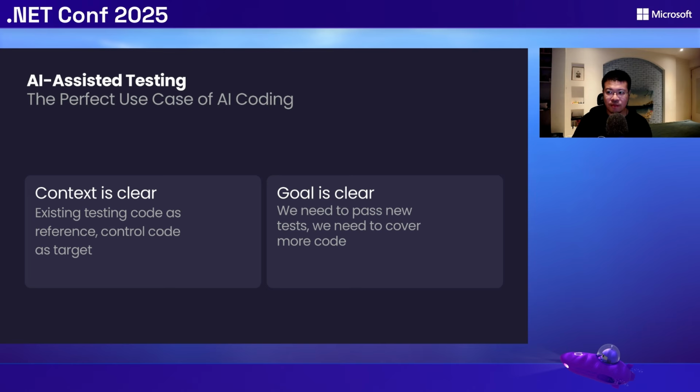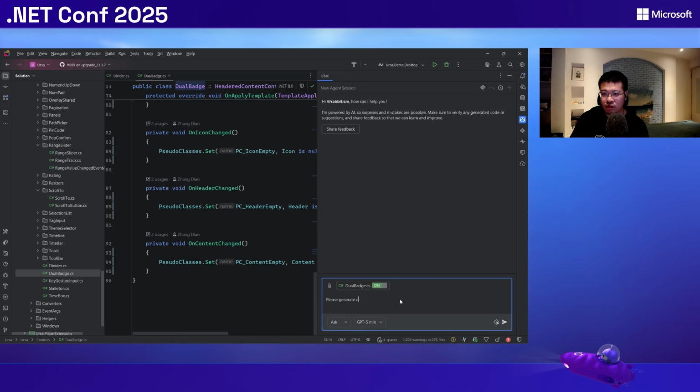I'm serious. So let me briefly show you how we usually use GitHub Copilot for assisted testing. First, Copilot chat is a great starting point. We can ask it directly for help. I usually add some context. For example, I will select an existing test code snippet as a reference, and this way Copilot knows that I'm using XUnit, and also I'm doing headless testing instead of a regular unit test.